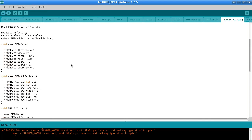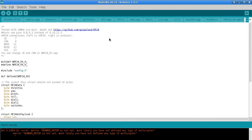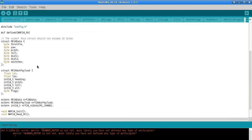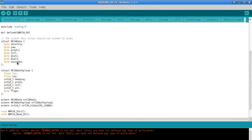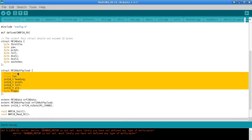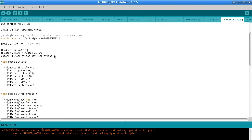Now, let's go back to the header file. The file we're looking at here, it's actually not too clear, is the header file, nRF24Rx.h. Unfortunately, it's a little bit off the screen, so I can't quite show you that. But the packet structures that I have at the moment are the ones that I just showed you. So that's throttle, pitch and roll, dial switches, and then the ACK payload is what I just showed you. If we look in the CPP file here, we'll see some familiar stuff.